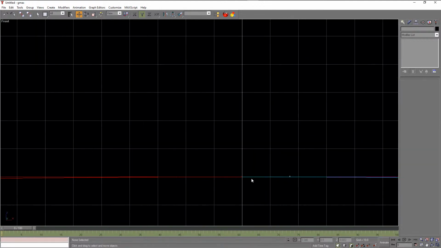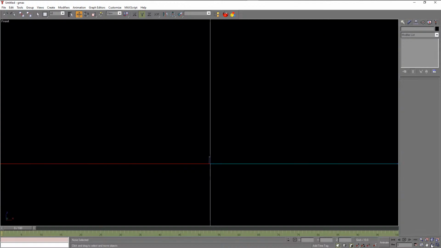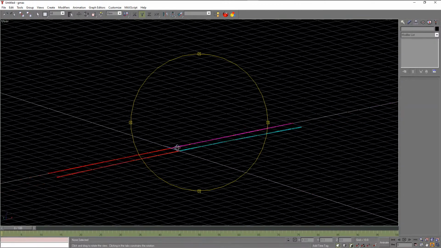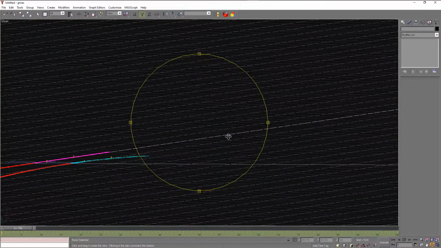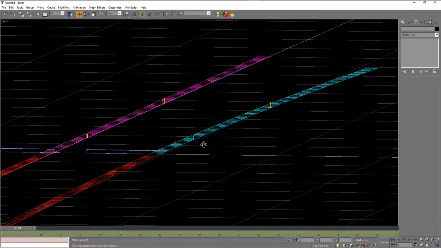So, now I have 2 tracks. Let me go ahead and rotate this view again. Now I have 2 tracks. 1 track is bent, 1 track is not. Let me go ahead and try and get in a little better here. 1 track is bent, 1 track is not. Everything in that group bent with it. Pretty simple stuff. This is where we get our, now we can do our comparisons.